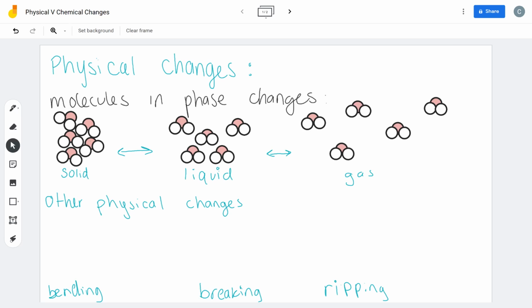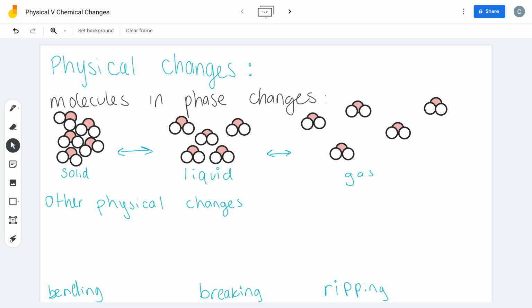And for chemical changes, we said that you were forming some kind of a new substance. So you might see bubbles, you might see a solid, you might see a color change. But really, what's happening on the molecular level is that for physical changes, you're going to notice that the molecules are different than what happens with chemical changes. So we are going to look at that today. So for right now, this first slide of this whiteboard is physical changes.